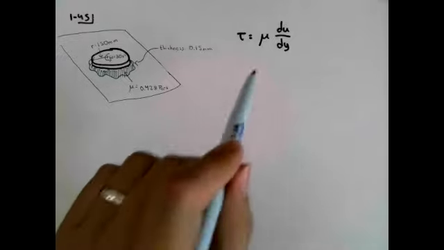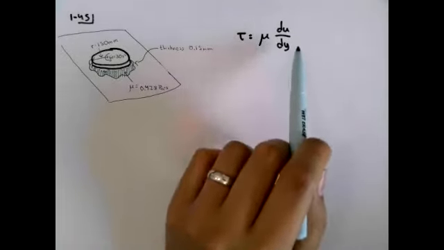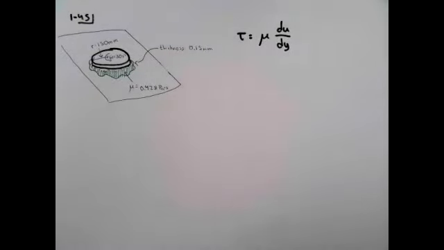Now, we can find the torque by simply plugging numbers into here, but the problem is that we need to know exactly what we are trying to plug into the equation. So what I'm going to do first is try to figure out how to relate my angular velocity to this velocity gradient, okay? So let's think about it first.